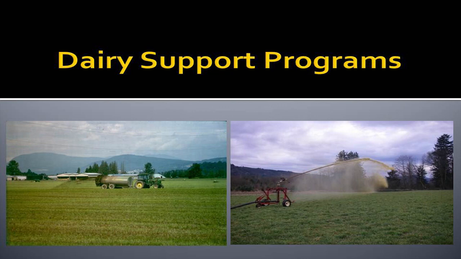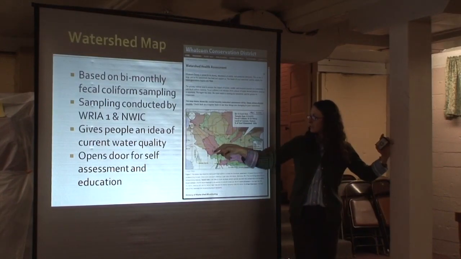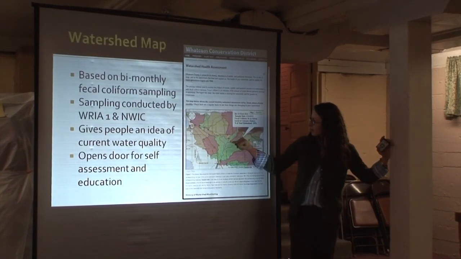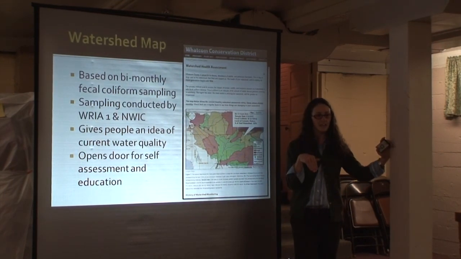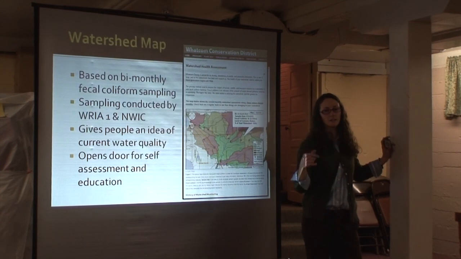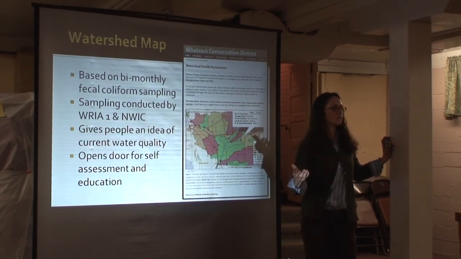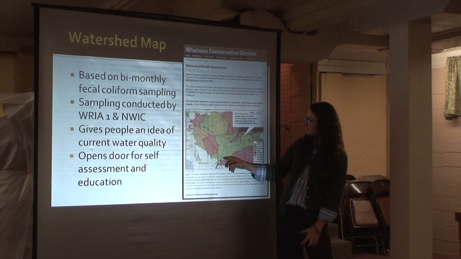And then the last thing here, this watershed map. This goes back, as I was mentioning, to the fecal coliform, and how do you know if your watershed's good, or is there a problem right now. Well, on our webpage, we update every month. Fecal coliform is measured at all these red dots throughout our county every month, and we get that data from a group of folks including Wire One, the Department of Ecology, and the Nooksack Indian College. There are a lot of folks involved in that, and so we just put up the map every month. We put the data in there, and so you can see your watershed.